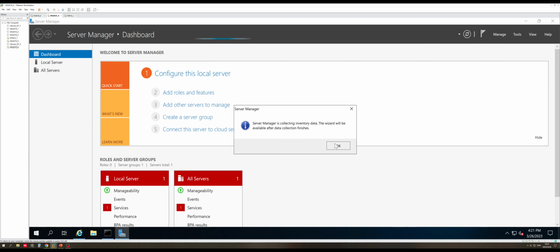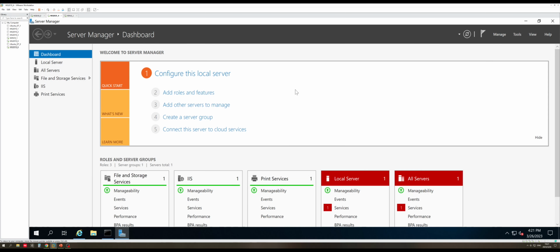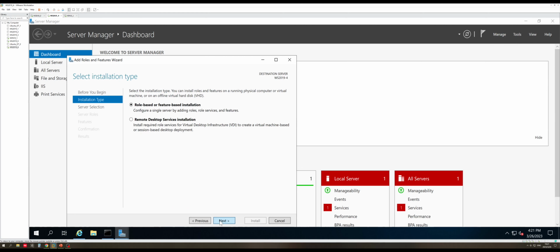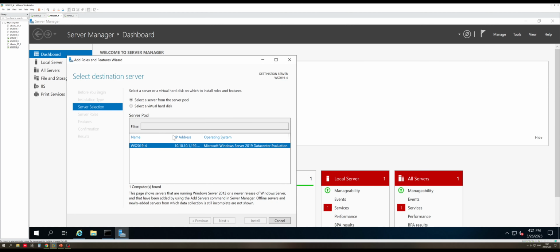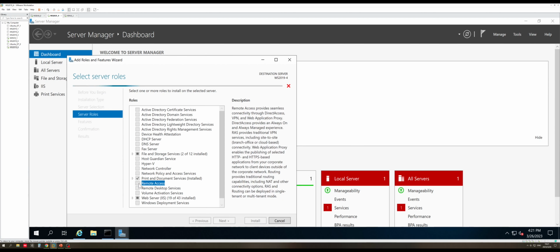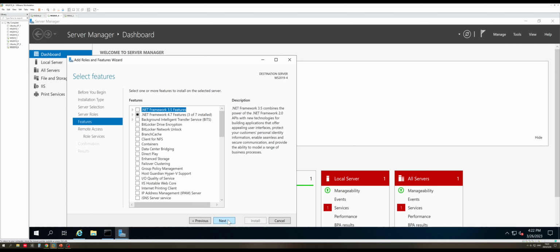Oh, still loading. Okay. Manage. And then our Remote Access is a role. Not a feature. Okay, it's a role. Go next.